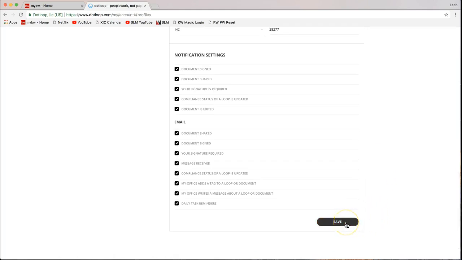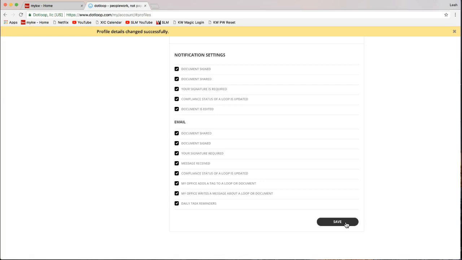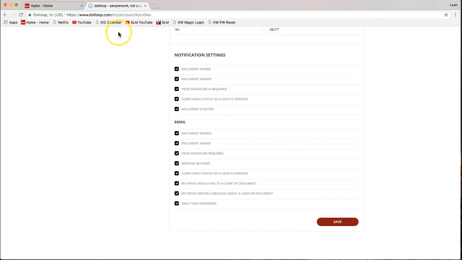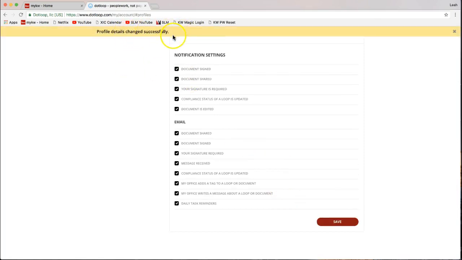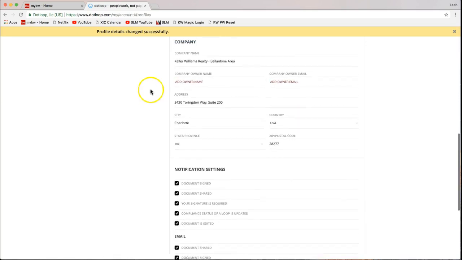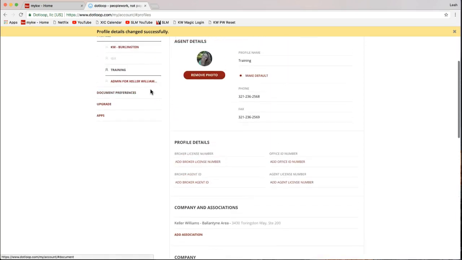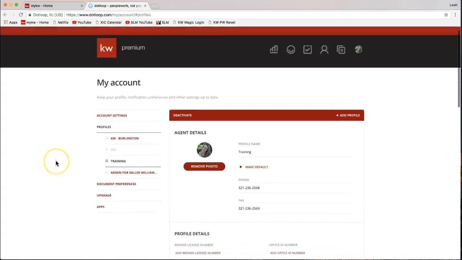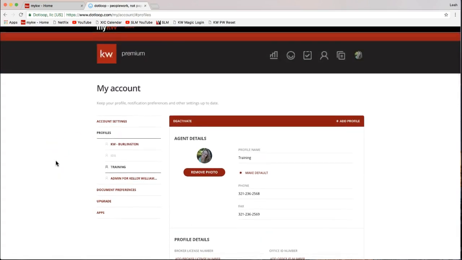And let's go ahead and click that big red save button on the bottom right. All right, so I'm clicking save on the bottom right, and I get that awesome yellow bar that says my profile details are saved successfully. Okay, I always like to see that yellow bar. And let's scroll up to the very, very top of your screen again, and we're doing one last thing in this My Account section before we move into your forms.